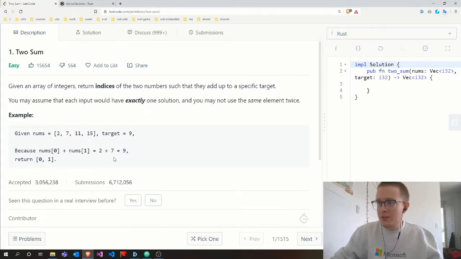Okay, so the one restriction we have is that they cannot be the same element. So say our target was 6 and the first element's 3, we cannot use index 0 and 0. Okay. Now, while reading this, it's important that you start thinking how to solve it. To me, the most apparent solution is creating two nested for loops.